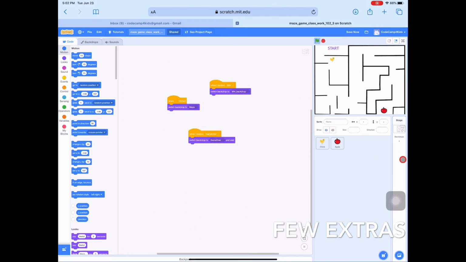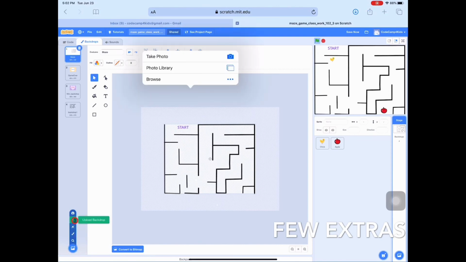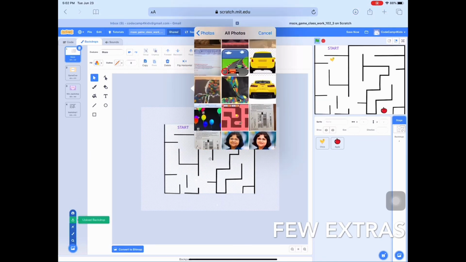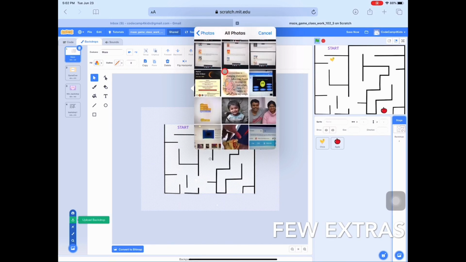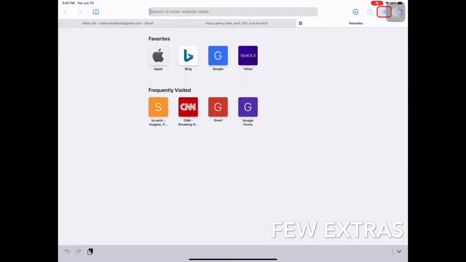Another thing is that if you want to use a backdrop which you have already downloaded from the internet, then go to choose backdrop and go to upload backdrop, go to your photo library, and let me just download a maze backdrop.